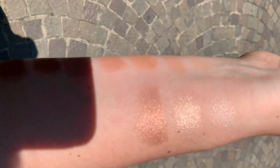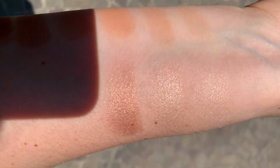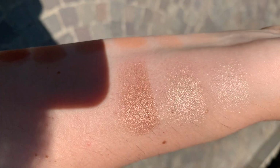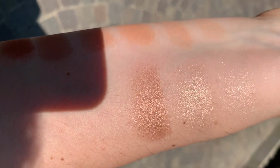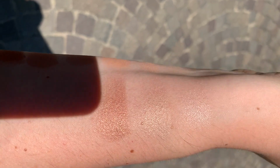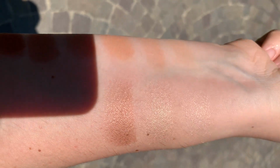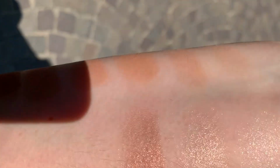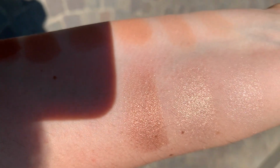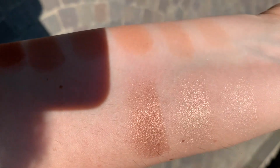I have swatches of highlighters under direct sunlight. You find that the sheen is very pretty. They have sort of a grainy effect, not as smooth as I'd like them to be, but I think with the brush, with the fan brush, you can achieve a very thin, smooth effect. This is very close to the standard powder formula by Pat McGrath that many love, but personally I don't. Better to say I don't care too much.